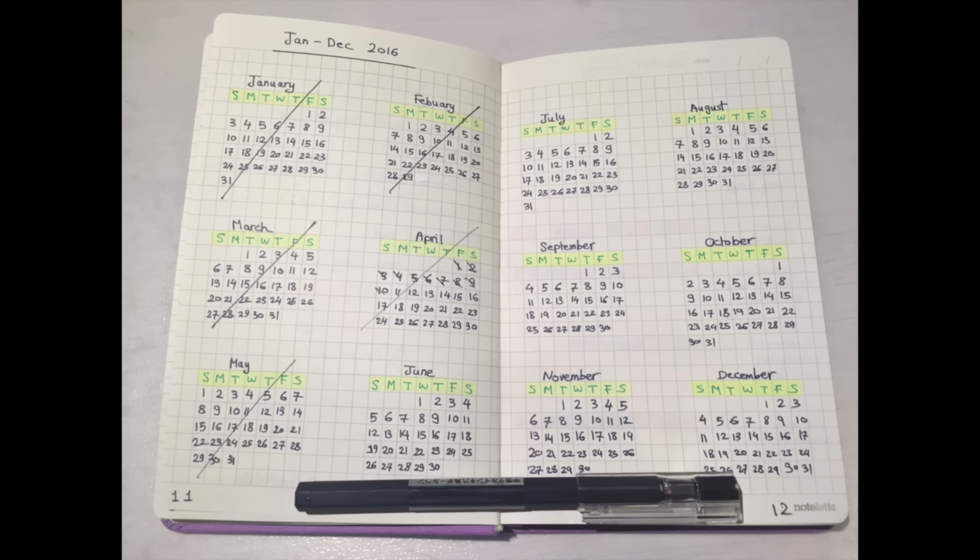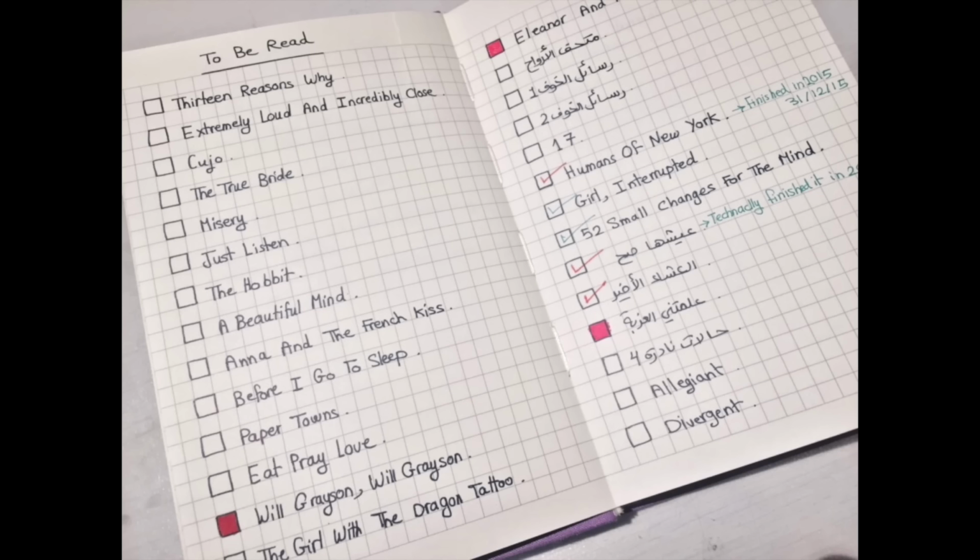And sometimes, instead of bringing her bullet journal everywhere, she takes pictures of certain pages on her phone, so she can just have those with her at all times instead of taking the notebook with her everywhere. And that's a really good idea. Having a lot of notebooks in my backpack, I know, adds a lot of weight on my back, so I might start taking photos of my planner or my bullet journal and carrying those around with me instead.